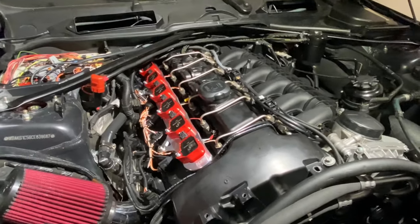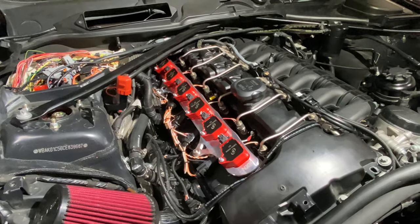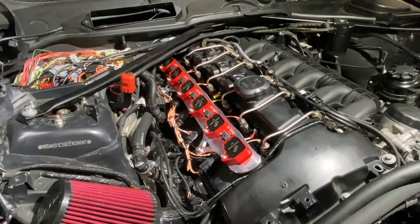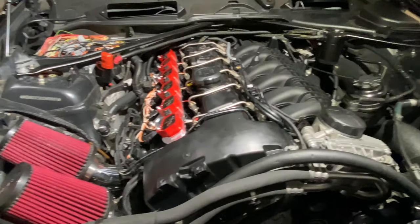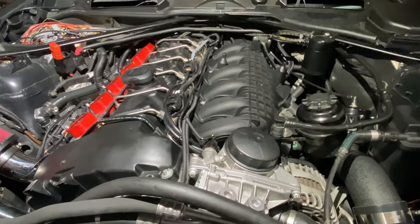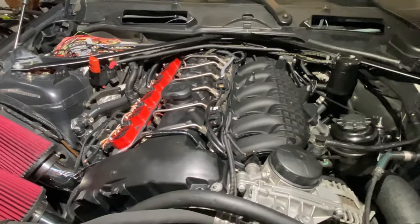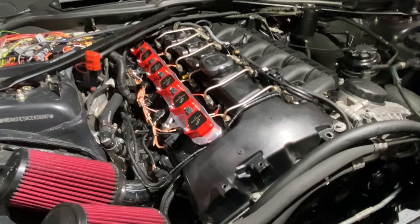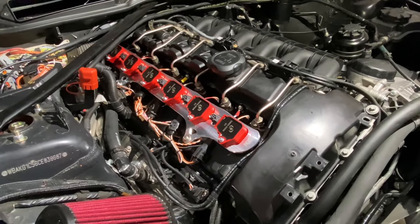Okay, so we're going to fast forward a little bit. Being honest here, I'm trying to get this car on the road. We're into the summer months now, and I really do want to get some time in these turbos this year. I want to get the flash from Ken in, some revisions in. So I am scurrying a little bit to get all these modifications and the maintenance items taken care of, so I am being short with the amount of filming that I'm doing.